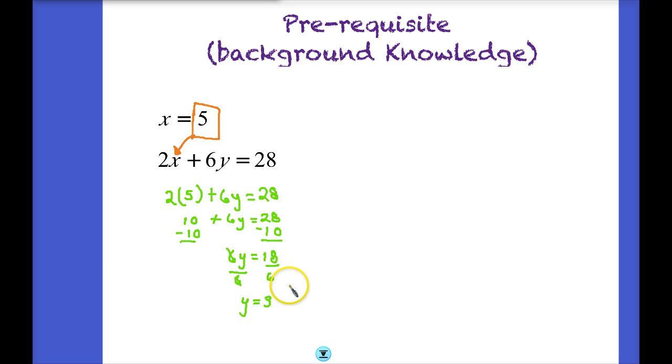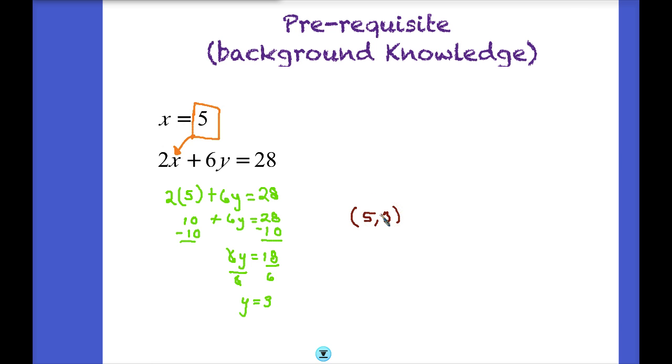So now I know the coordinates of where they intersect, or I know half of the coordinate. I know the 3 is there, but I don't know what x is. But if I look back up here in this equation, x is 5. So actually in this one, this is a very simple one, I know that the point of intersection of these two lines is going to be at 5, 3. Okay, so x is 5, y is 3.